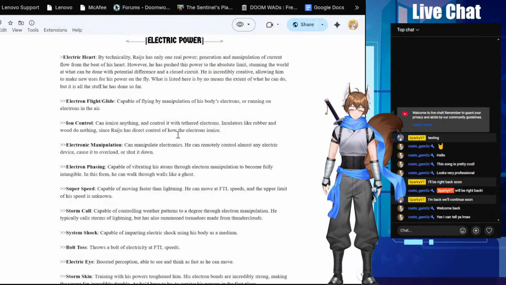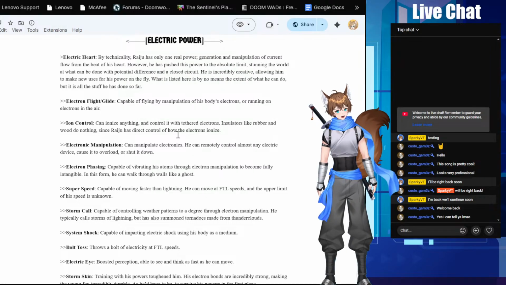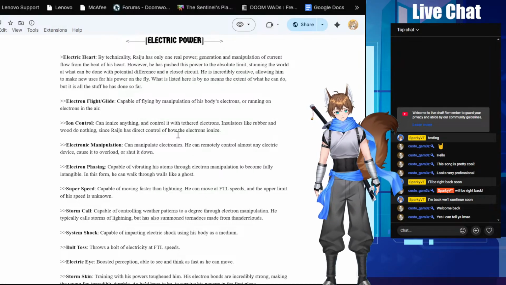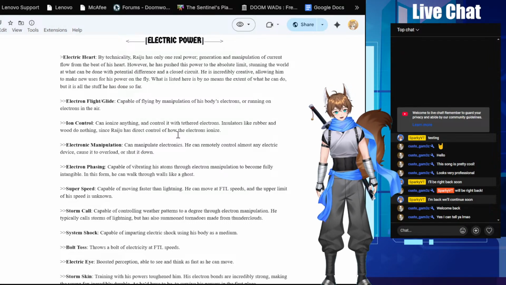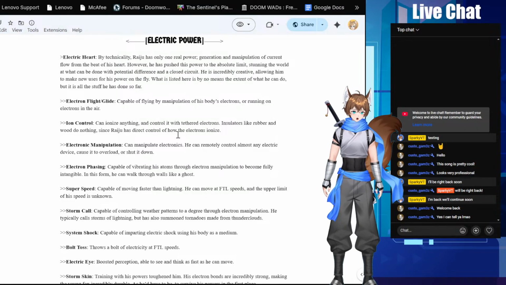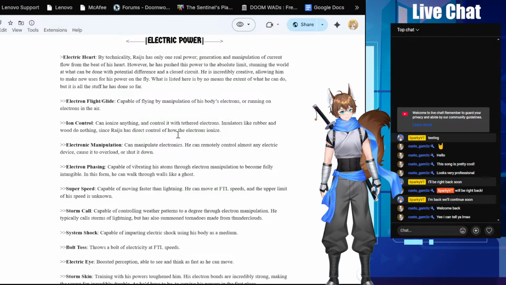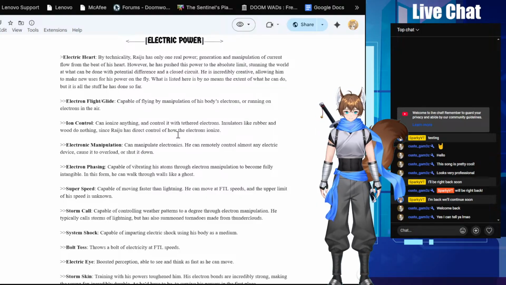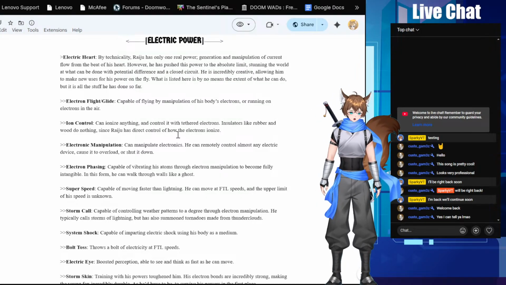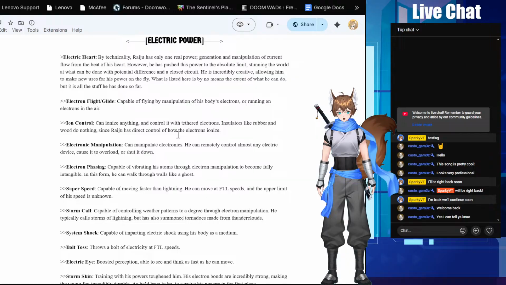So, what does that mean? You see, there is nothing in this entire world that is immune to electrical flow. Not even rubber. Nothing. Everything has electrons, meaning electrons can go from point A to point B. It's just a matter of how much work you have to put in to get them to transfer, to the point where some of it is near impossible, but it's not impossible, especially if you have fine control over your own electrons. Meaning, insulators will not save you.